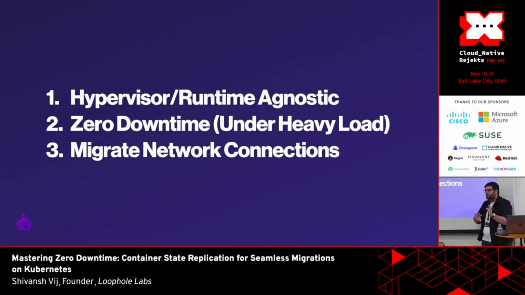Now we internally have seen better numbers than this, and we've seen worse numbers than this. I'll talk about it in a little bit, but generally speaking, if you can get to 200, your app and your clients don't really notice. That's a network blip, right? Okay, so even though my app is stopping on host A and starting on host B, even though the IPs are changing, the network routes are changing, all this is happening, we have to keep network connections alive, and we have to have all of this happen in 200 milliseconds.